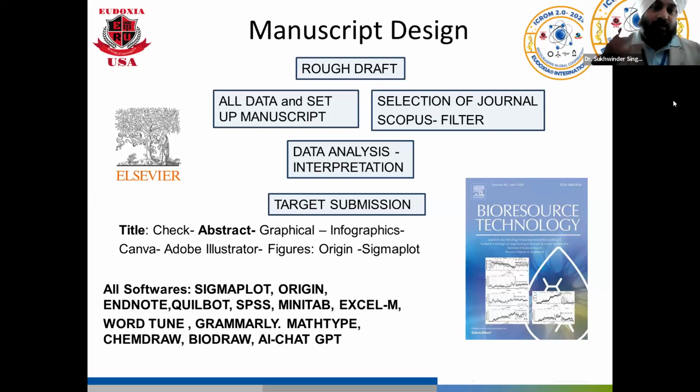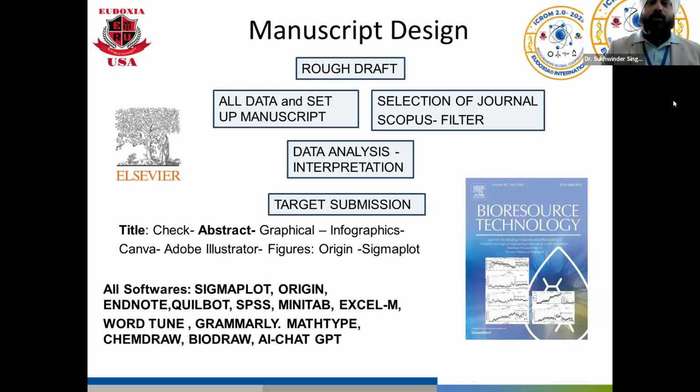Let's talk about the Scopus database. I will go to this Scopus database, Science Direct, and I will filter my topic. I will put my title in Science Direct, and I will see what the current trends are. Are there any publications or research work, in which group, in which country, in which university, in which institute, that is going on, which is in sync or streamlined with my work? And if I find something very interesting, I will immediately take that up as a model.